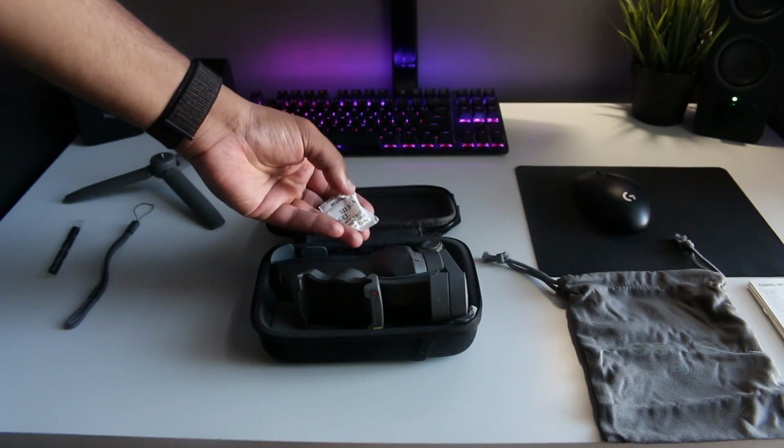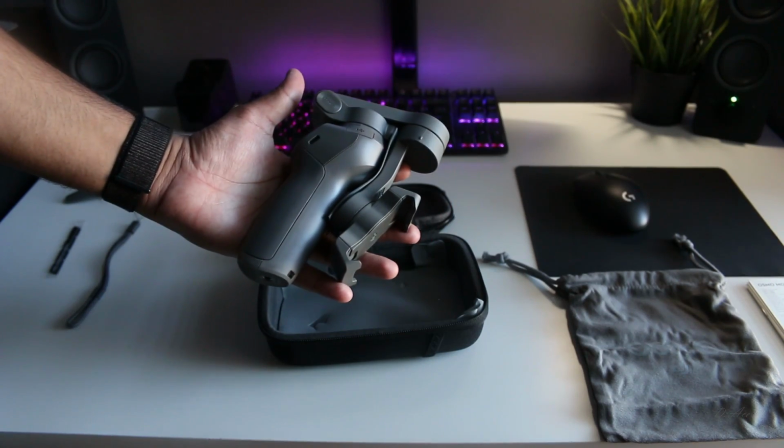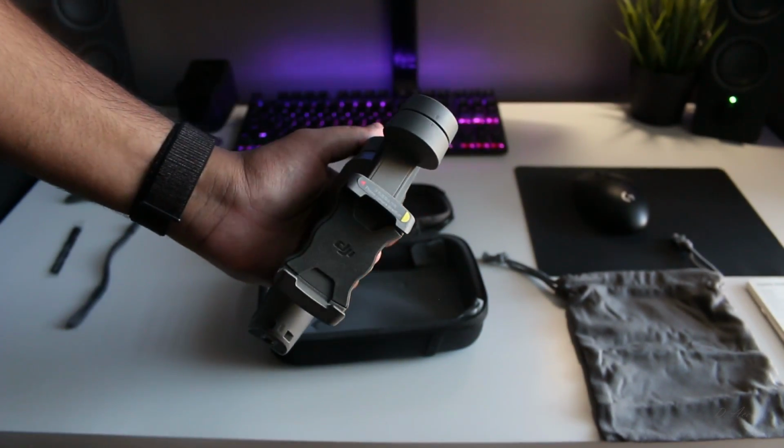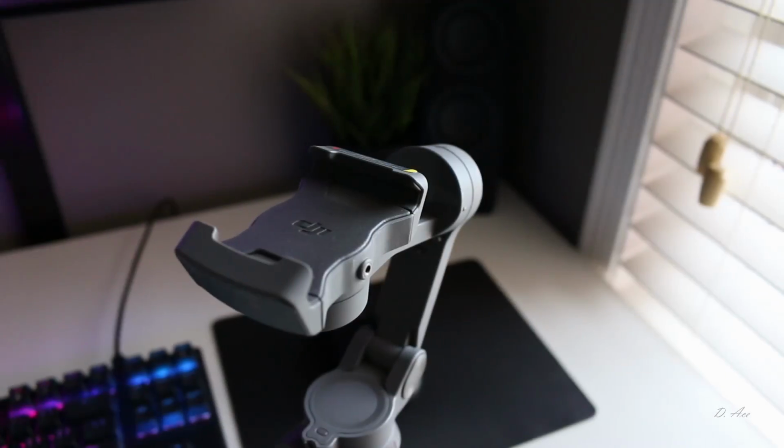and a silica gel pack. Get that out of here. The top of the gimbal has some quick setup instructions. That's been a quick unboxing of the DJI OSMO Mobile 3 combo pack.